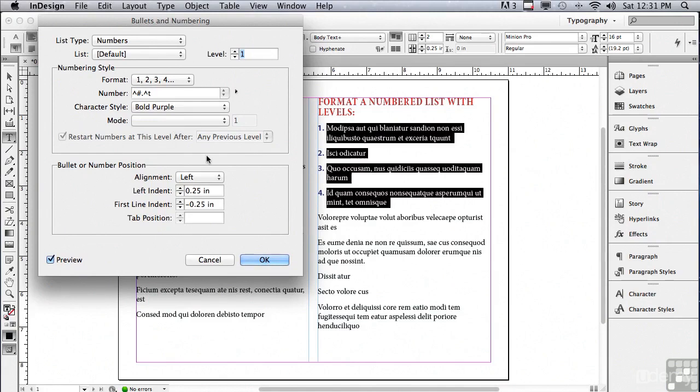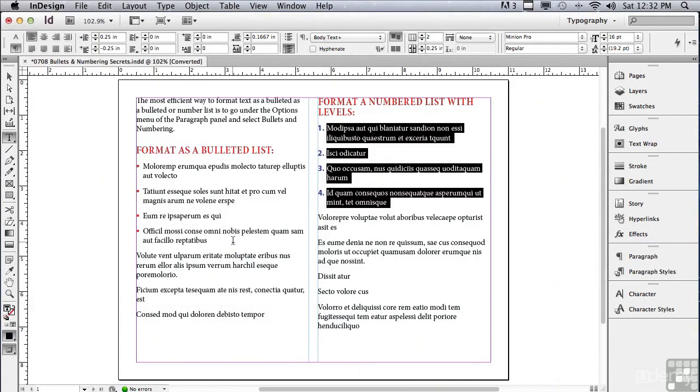And the alignment works the same way. If I wanted to indent my numbered list from the left side, I would increase the left indent. And if I wanted to make the numbers further away, let's say, I could click my down arrow next to first line indent to move it further towards the left, away from that original indent. I'm going to increase that and then lower the left indent so it goes all the way back towards the left side of my column. And I'm done with my level 1 numbered list. Let me click OK.